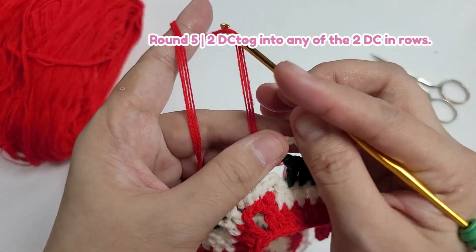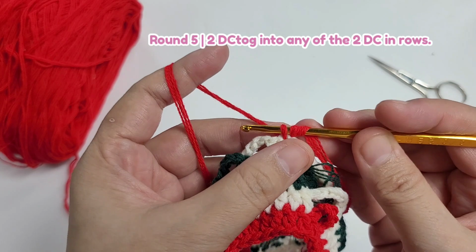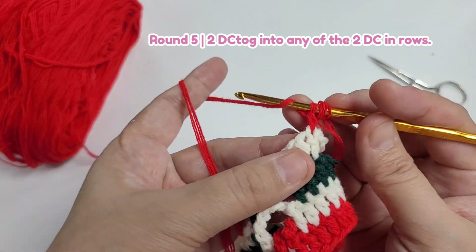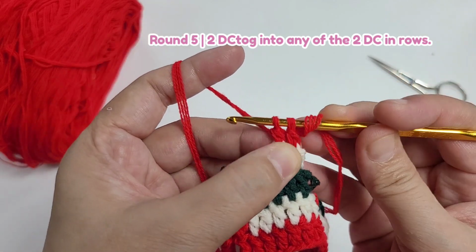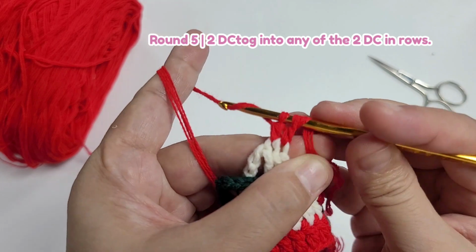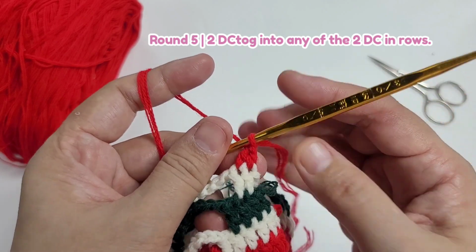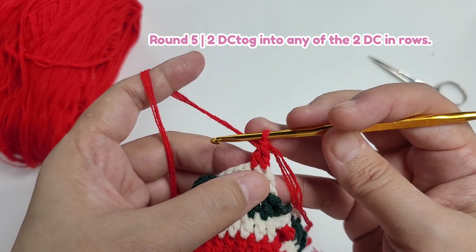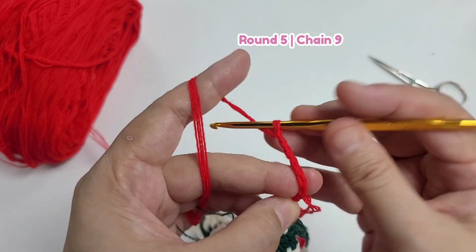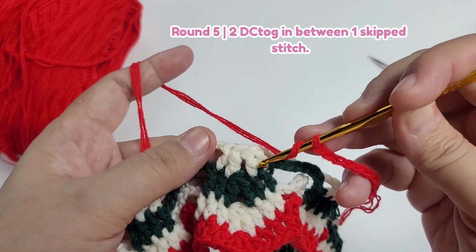Alright, so for this final round, I'm going to work 2 double crochet together. So into that first stitch, I'm gonna yarn over and pull through 2 loops, just 2 loops down, and then yarn over and insert into the next stitch. And then the next thing that we're gonna do is we're going to pull through 3 loops. It should be 3 loops in there. If you're having a hard time doing the standing double crochet, you can just do chain 2 and then work a double crochet into the next, and that would be 2 double crochet together. And then we're gonna chain 9, 3, 4, 5, 6, 7, 8, 9 into that next cluster of stitches.